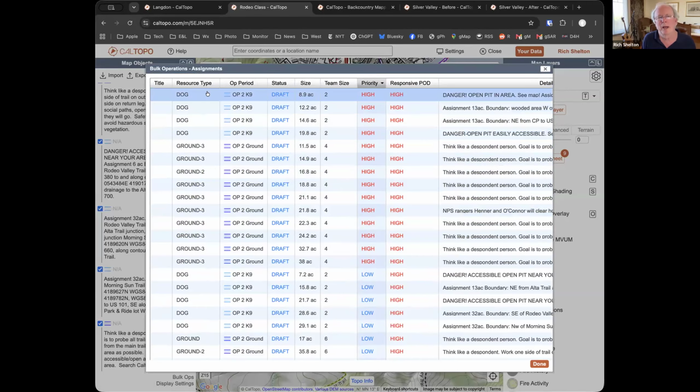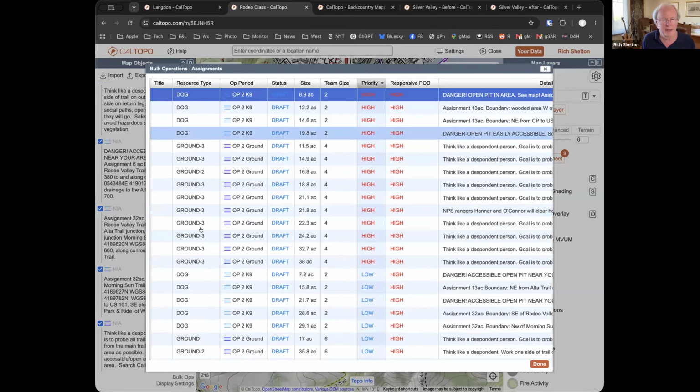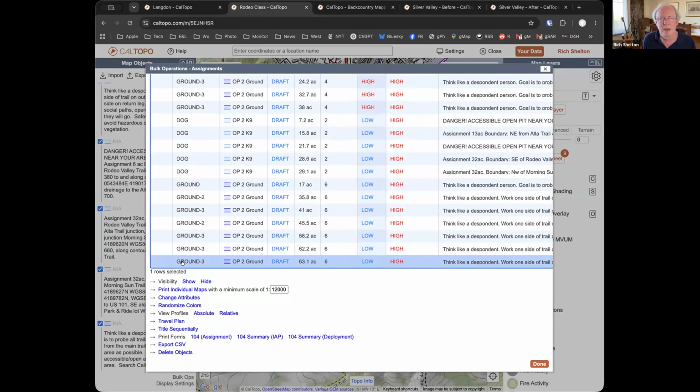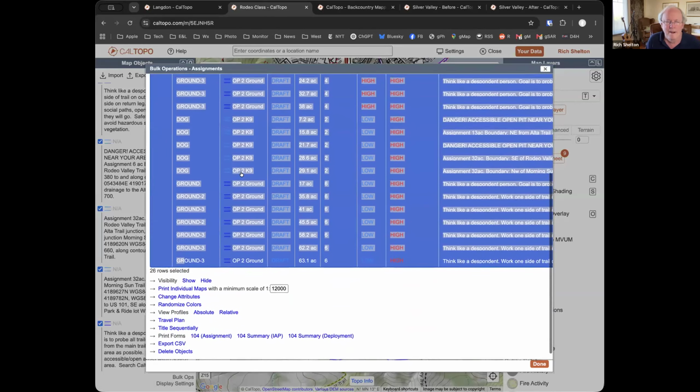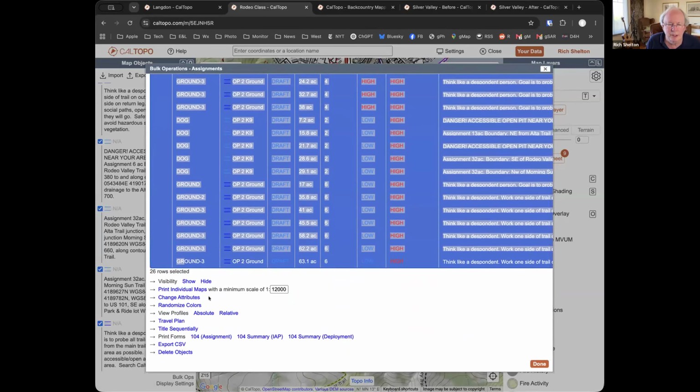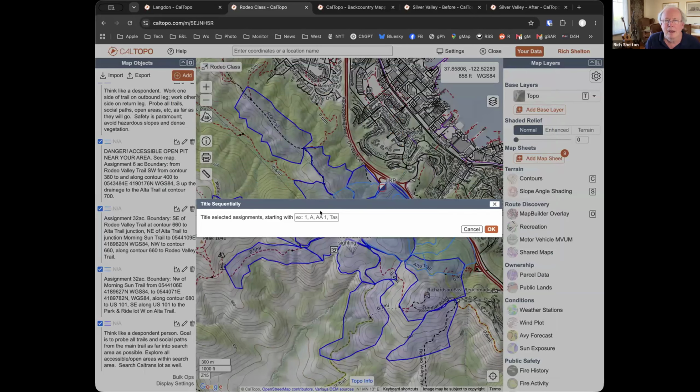And now I want to label my assignment. So I'm going to click on the top line. I'm going to scroll to the bottom. I'm going to shift click on the bottom, just like you would in Excel or something like that. And down below here, you can see this thing called title sequentially. So if I click on that, I can say start with AA.